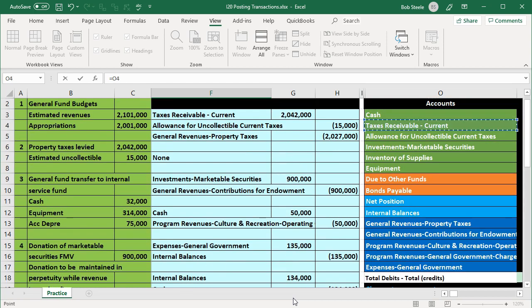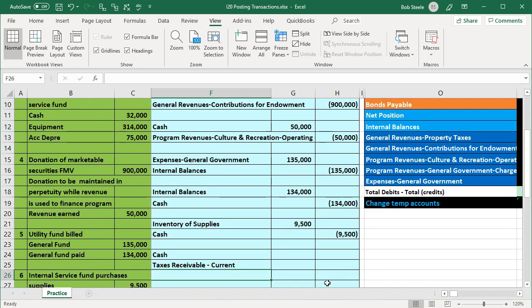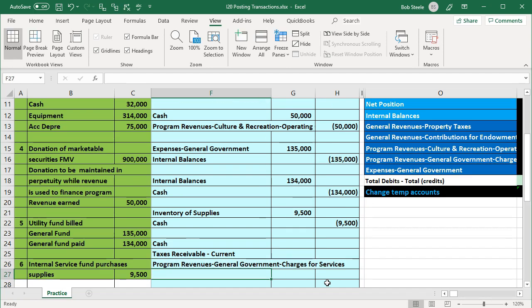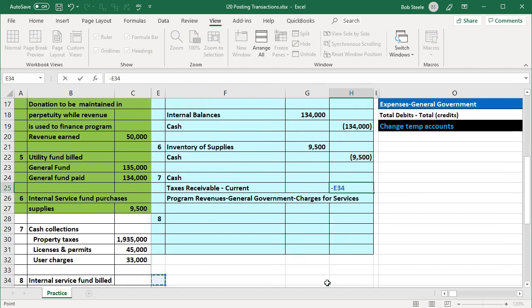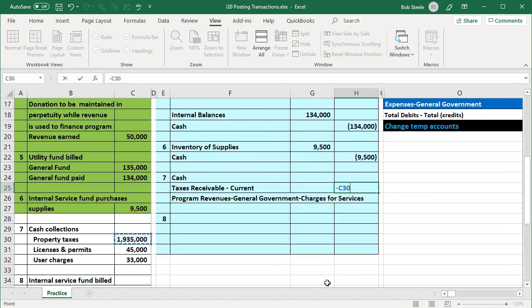So we had the taxes receivable, and then we're going to put the other to revenue: program revenue, general government charges for services. The amount for the receivable is going to be $1,935,000. That's the property taxes we collected.